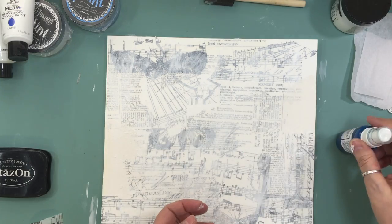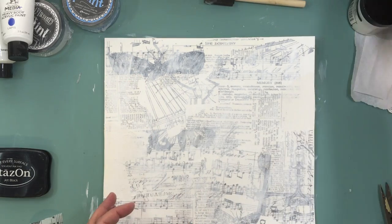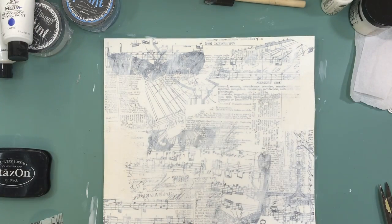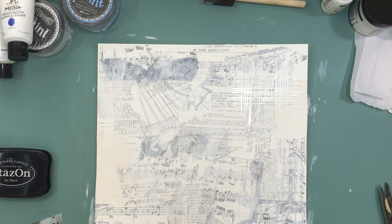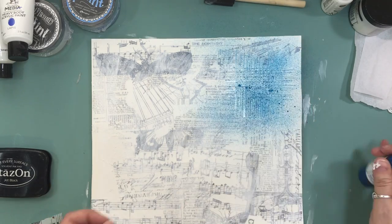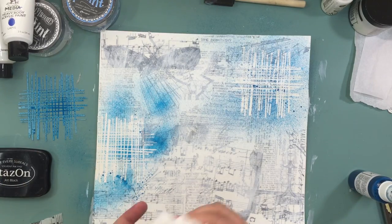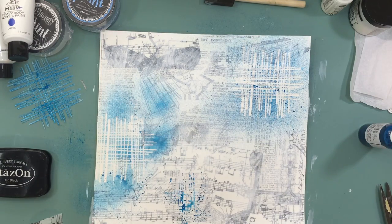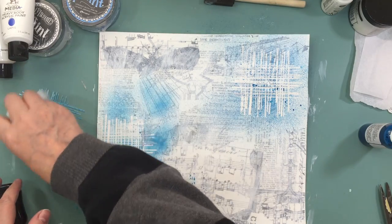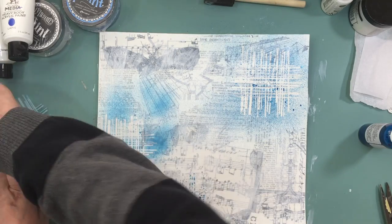Now I'm going to use a couple of colorings from Shimmerz, and let me just reach for them. One of them is Oh Say Can You See, and it is a coloring. And the other one is Heidi Ho Blue, and it's also a coloring. So now I'm taking the Heidi Ho Blue, and I'm taking a small template from my stash from Crafter's Workshop, and I'm spraying through it, and then I flip it over, and all that ink that's left on top, I use it as a stamp, and again, just a different texture. So one is a negative, the other one's a positive.